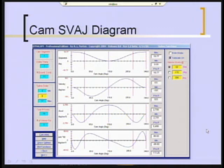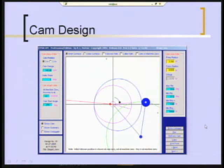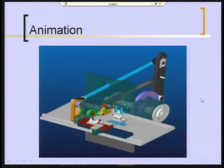This is a profile of the finished cam. You can see just from its appearance that it's a very gentle cam. It doesn't have sudden changes. In contour, it has very large radii of curvature. It has very low pressure angles. The pressure angles are shown over here. They're only 11 degrees positive and about 18 degrees negative. And the minimum radius of curvature is well within limits, in fact generous, 3.8 inches against the 0.625 inch follower radius. So a very gentle cam.